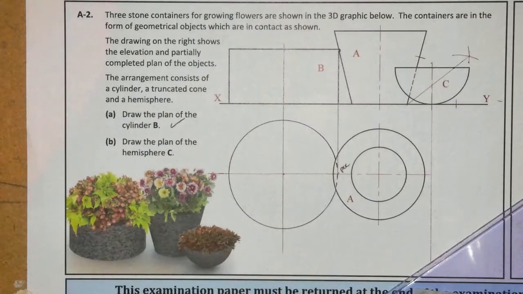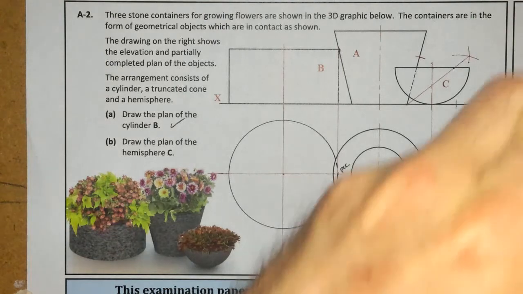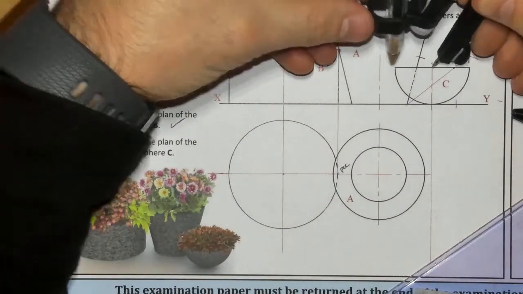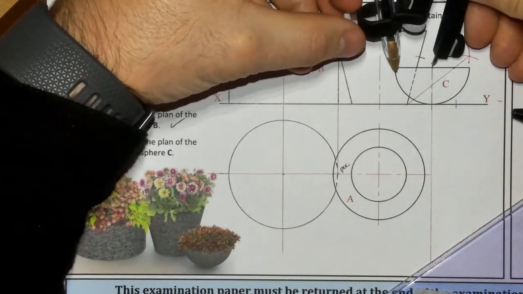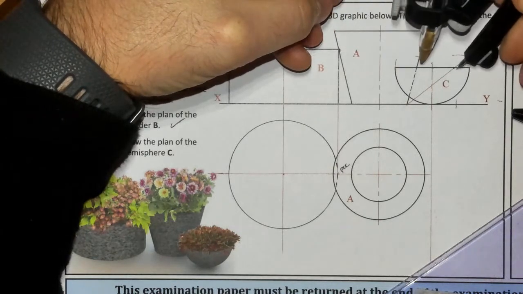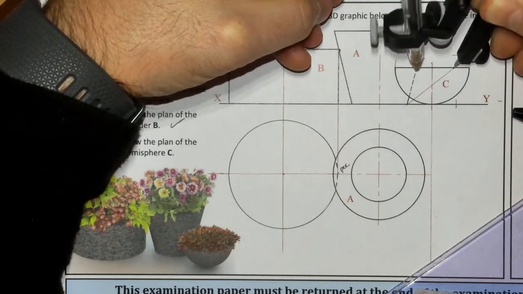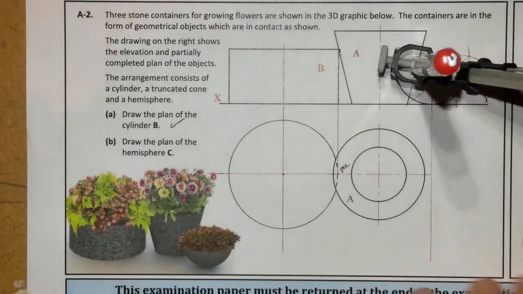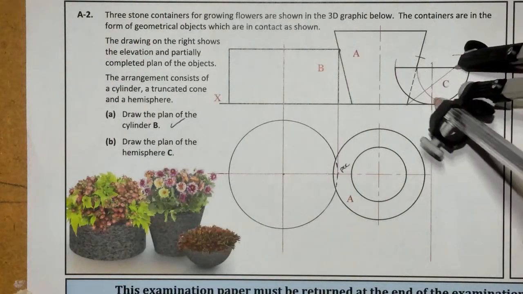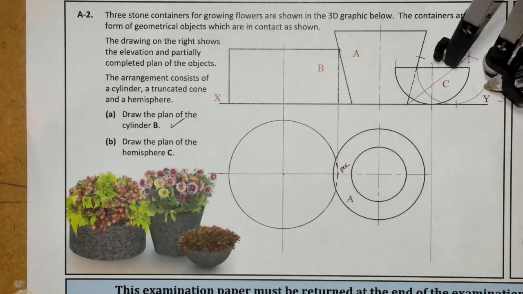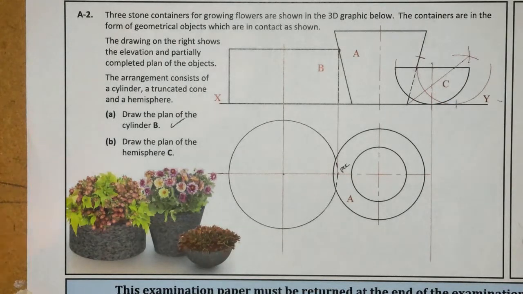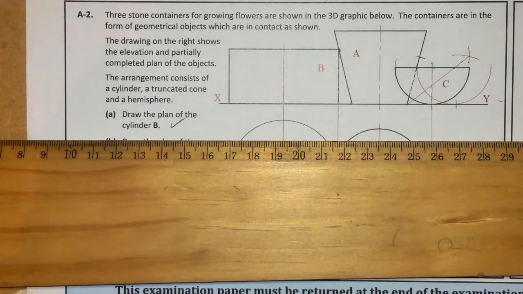So if I was just to draw that in and put it in red, just to help with the understanding, I'm going to take the same distance here, the same radius, I'm going to move it here, it's going to be from there, I'm going to draw it in, and this is generally what would be called a ghost hemisphere, okay, because it's not the correct one, it's just the ghost one to help and guide us.